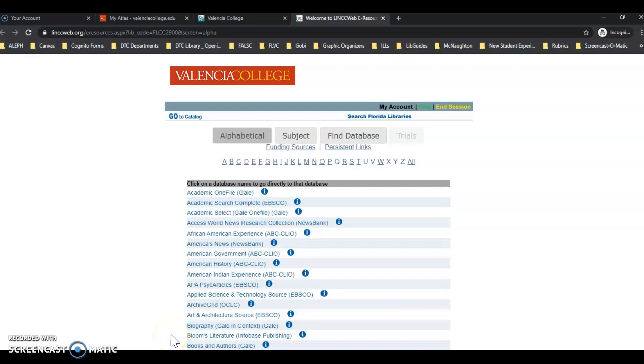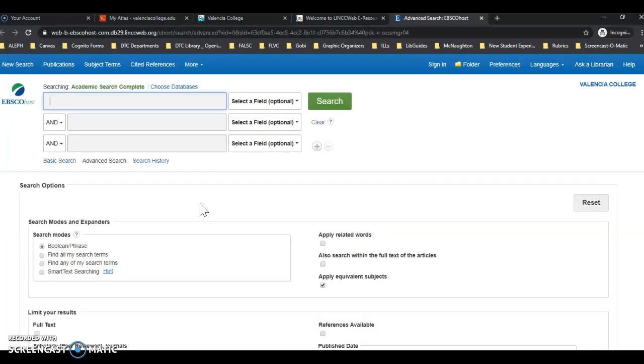This is segment number 1, again, how to access databases, but this is part 2 of that. Because as I thought about it, going through segment number 1, I felt like I also needed to really show you the EBSCO database or product, and that is Academic Search Complete. So from the alphabetical listing of the databases, you want to search Academic Search Complete.